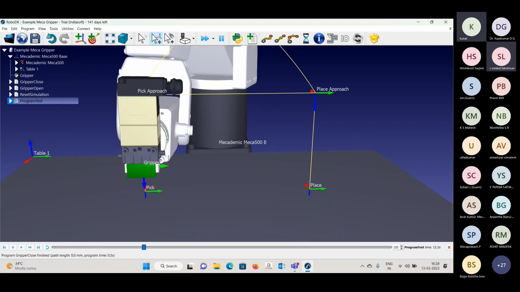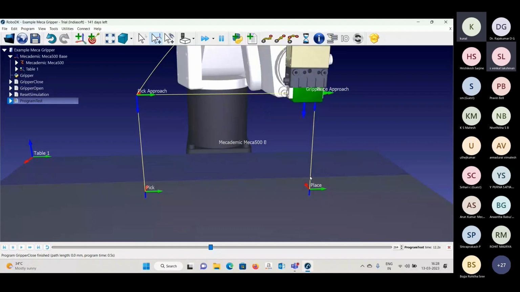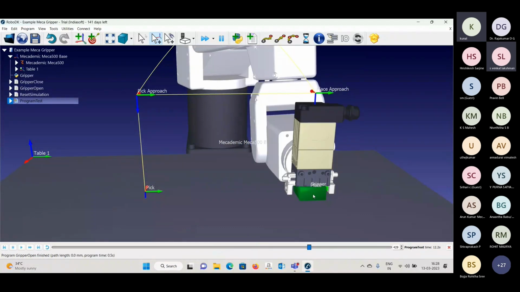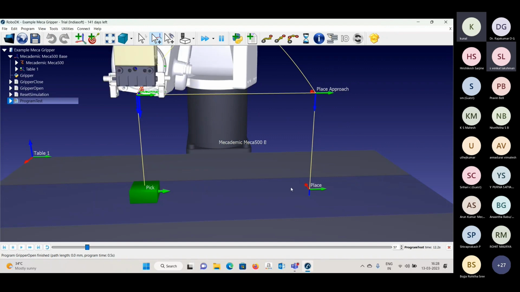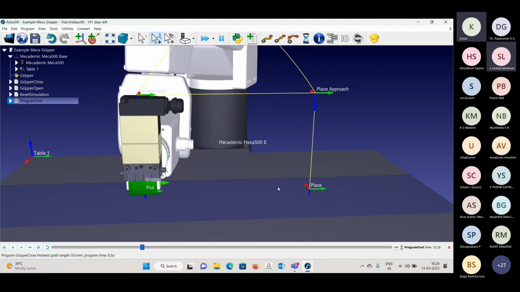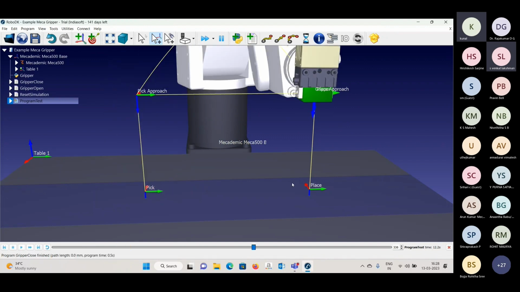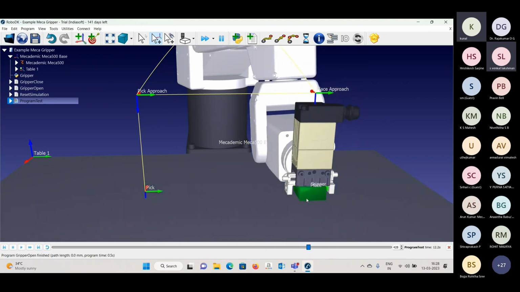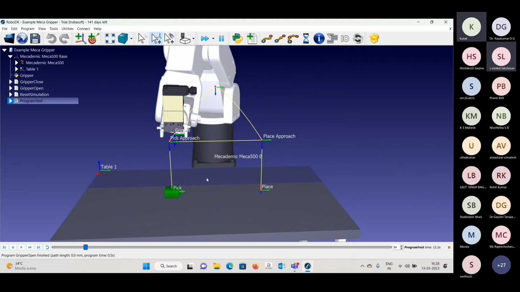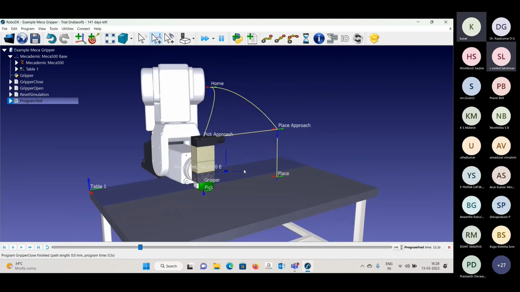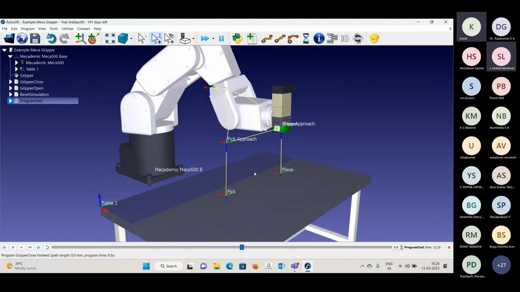It closes. It picks the object. It places on its desired position, and the gripper is again opening. If you can see, there also replace of object function is applied. So the object automatically replaces on its prior position. So this is the program for pick and place with a mechanism gripper.